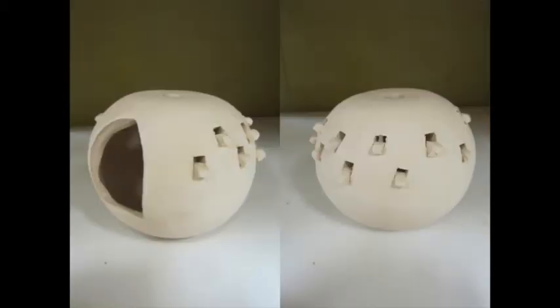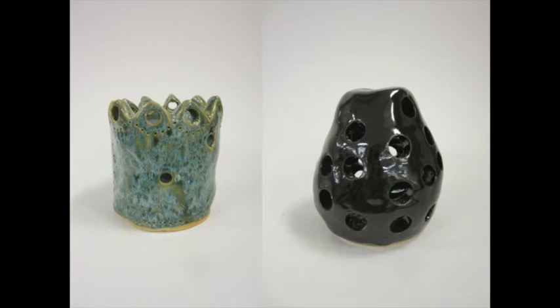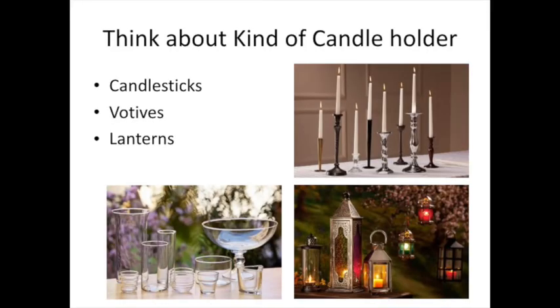Again, this is another one made for a tea light that slides in the back. And then this one always reminds me of one of those Navajo Southwest buildings. It's just basic shapes that are on the side, which is okay too. Couple more student examples. We've got one that has a very open top, which is fine for a taller votive candle. And then the one on the right-hand side is for a tea light. It actually has a very large opening in the back, although you can't see that on this picture. So again, the first thing that you want to think about when you're starting this project is what kind of candle holder you're making.